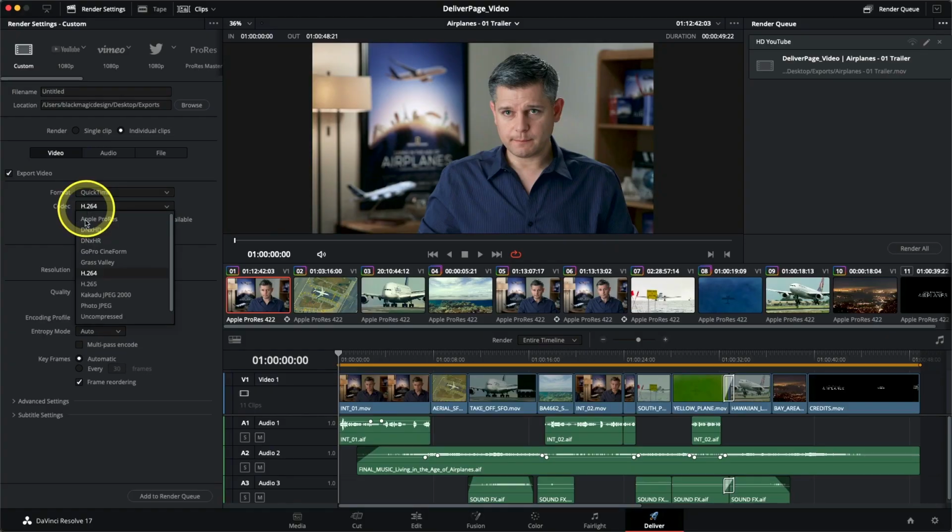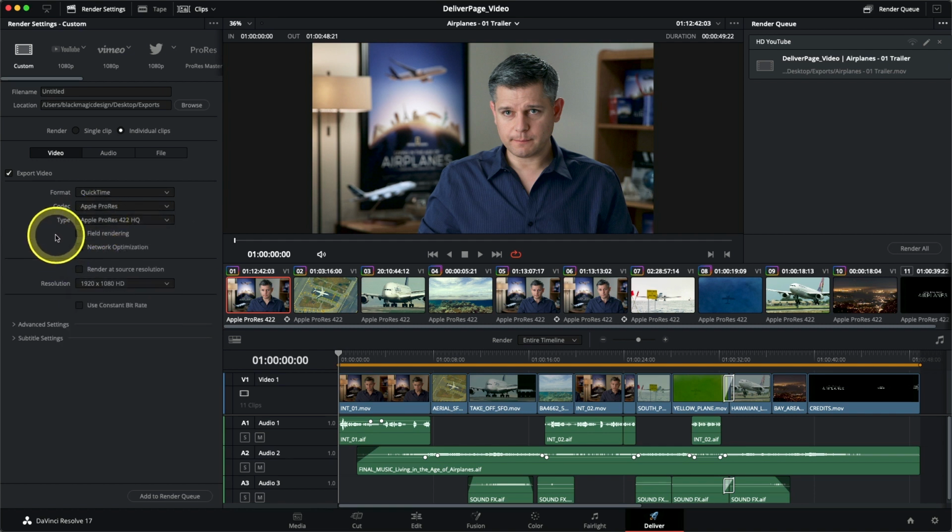That's perfectly appropriate for transcoded media or proxies. But I will change the codec from H.264, which is a temporal compression. It tends to be quite heavy to play back in editing programs. And instead, I'll set it to an intermediary format, like, for example, Apple ProRes, and maybe lower my quality from 422HQ to something like 422LT.